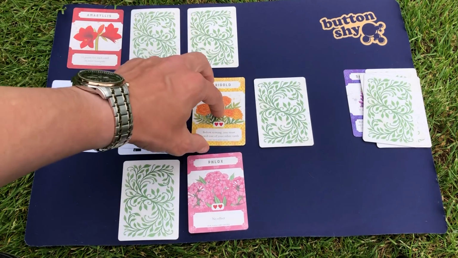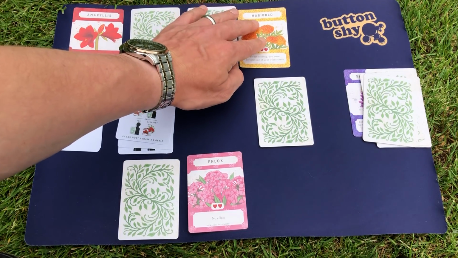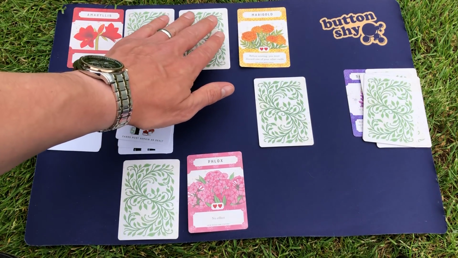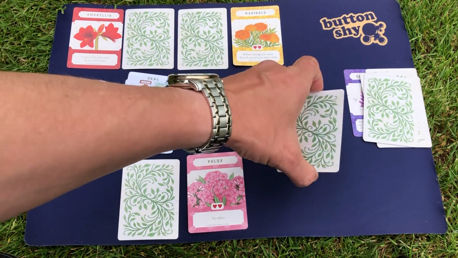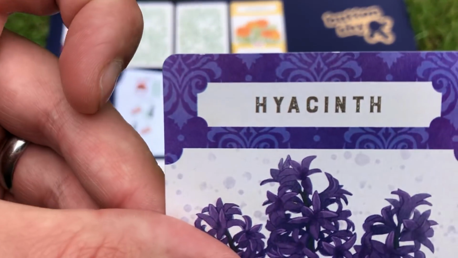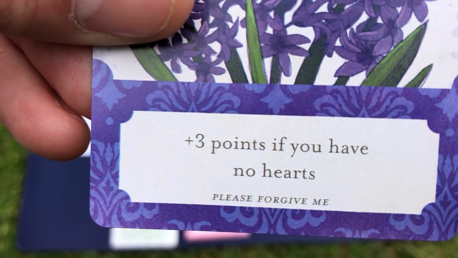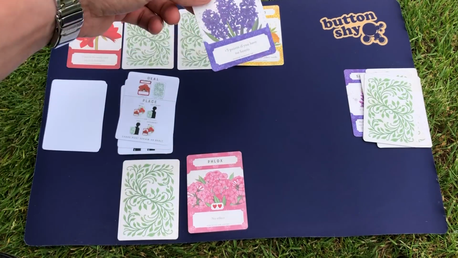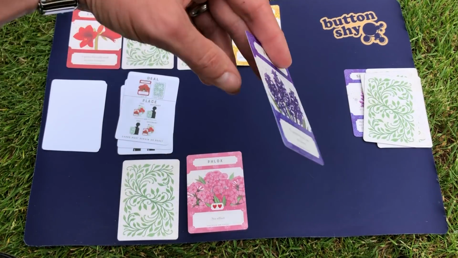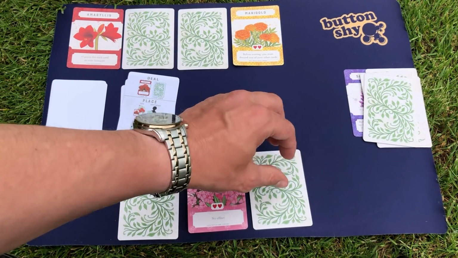So I think I'm going to give that to my opponent. I am giving them 2 points because of those hearts, but it's not going to help me. Listen, flip this one over. Okay, so I've got a hyacinth. 3 points if you have no hearts. Now that's a shame. I have got hearts here, so that went face up, so I have to take this in as a keepsake, but it is a different colour.